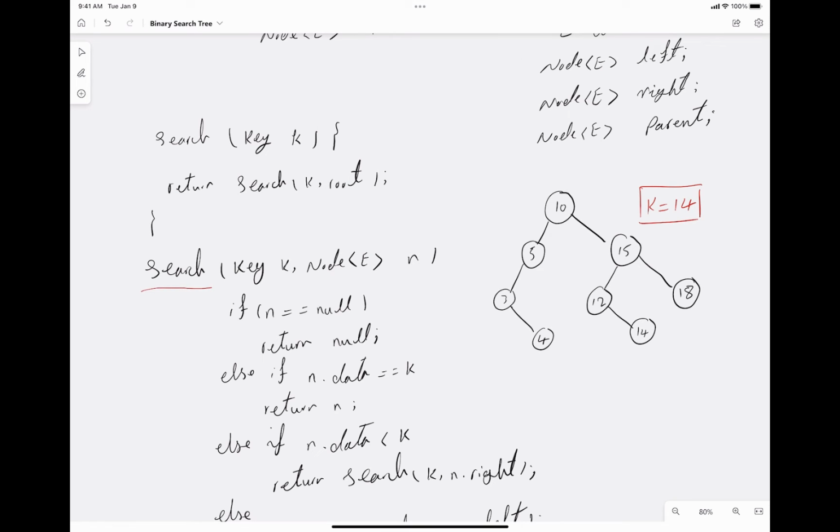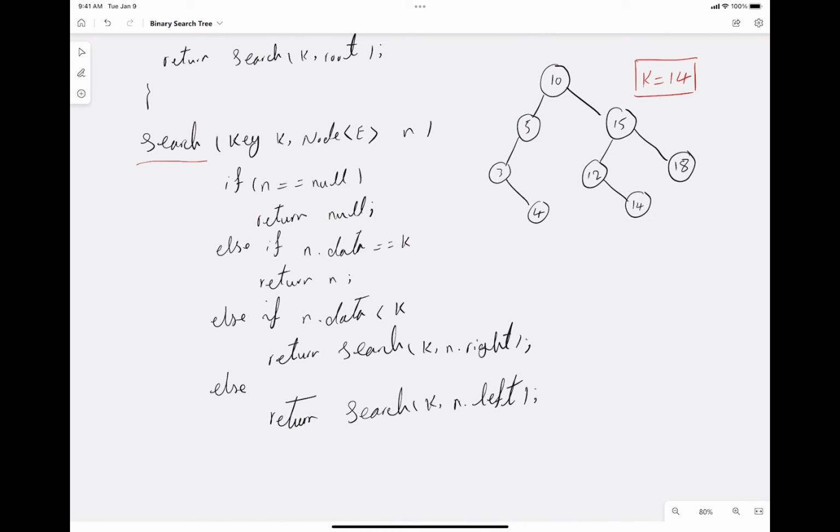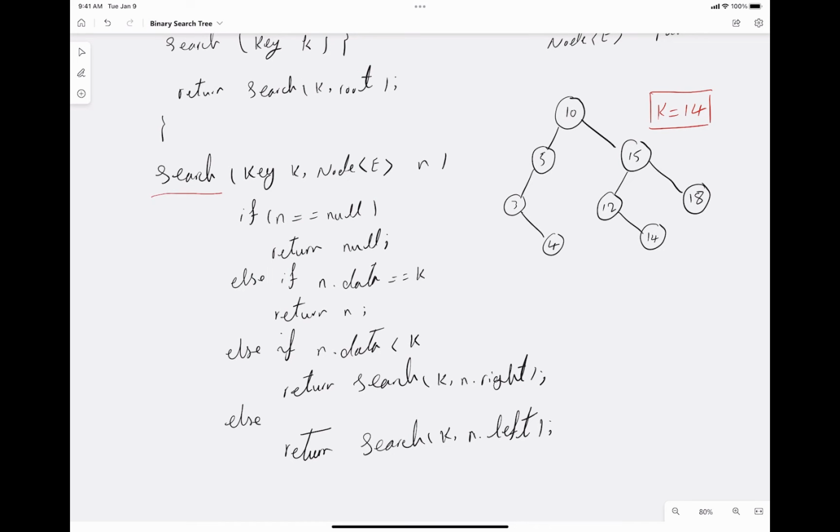As you see, it calls itself twice, depending on which condition is true inside the method. We're checking if n is equal to null, where n is the node. We're trying to compare its data versus the key k. If the node n is null, it means that the search was unsuccessful. So here it's the case of an unsuccessful search.